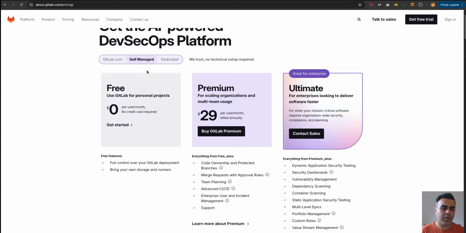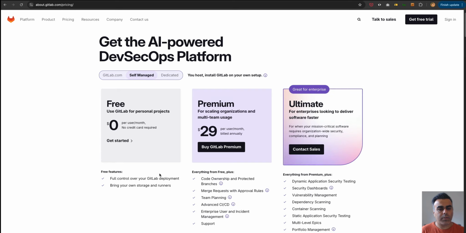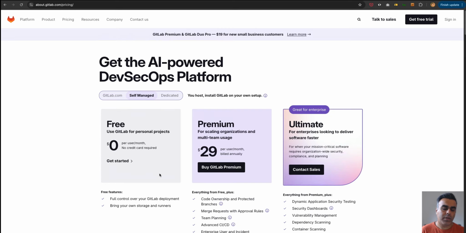Or if you're using the self-managed or self-hosted version of GitLab, it is highly recommended and very useful if we add our own GitLab Runner and connect it to our service. And the process is not complicated. In this video, we take a look at how we can create a dedicated GitLab Runner for our service.